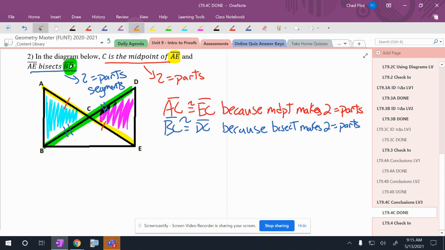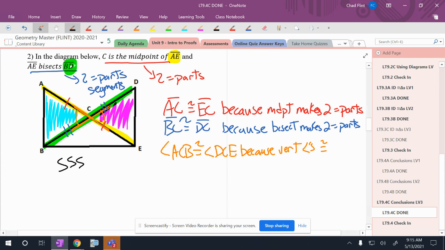So I want a pair of vertical angles, or a reflexive property. There's no reflexive property. So a pair of vertical angles. Well, there's an X right here, and I'm hoping that at this point you see these X's and you're like, oh, there's vertical angles there. Okay, now what ones do I want? I want this angle and this angle because they live inside of the blue and the purple triangles. So let's make a statement that says that. Angle ACB is congruent to angle DCE because vertical angles are congruent. That's the information I can get.